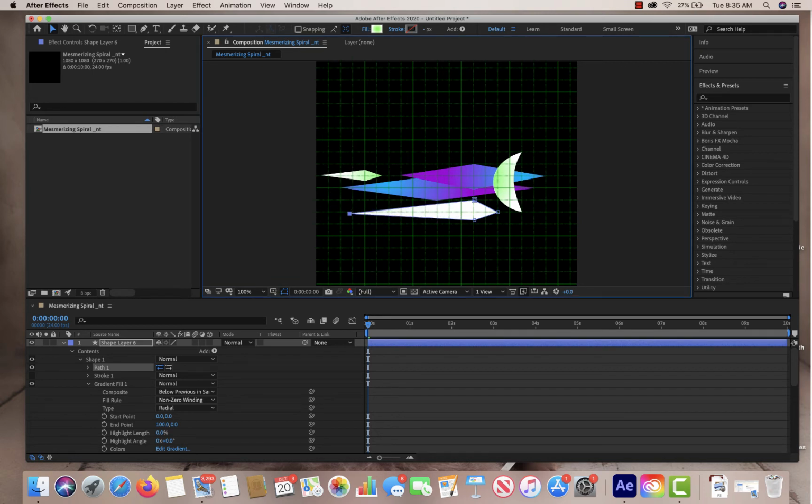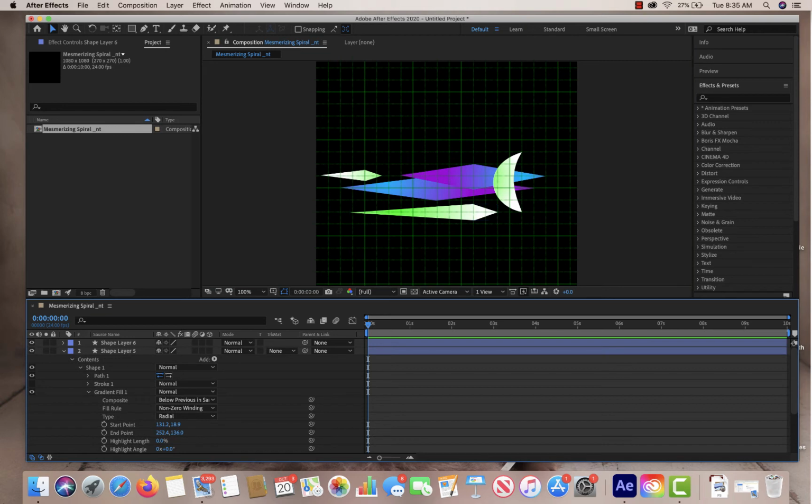I have a long tail on this one. And loosely using my grid. Alright, so I have all my shapes.